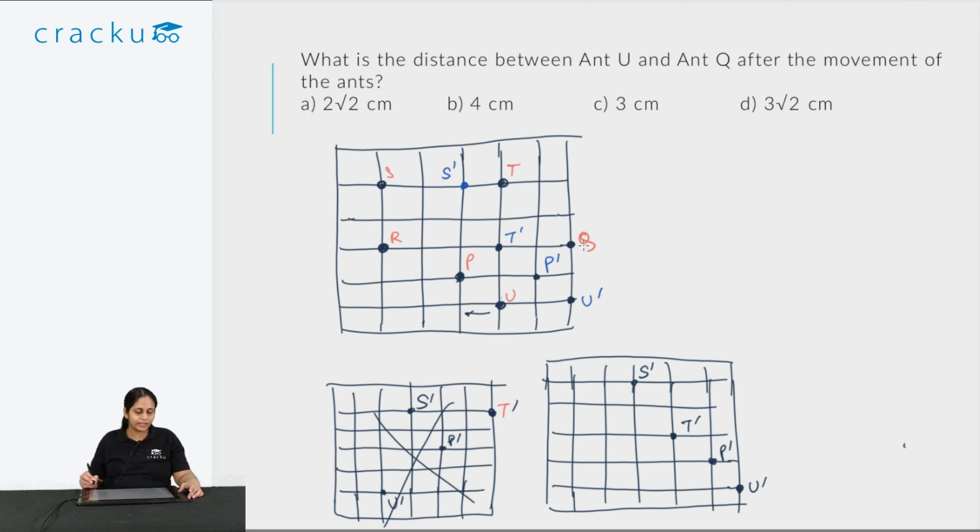Now it is given that Q after movement is also on the edge. So he is not going to go inside, so he is not going to go left. He can't go down because U dash is down, so otherwise they'll both end up occupying the same space. So the only place left for Q to go is over here. So this is Q dash. Now since Q is moving up, R has to move down. Therefore the new position of R is over here, which is R dash.